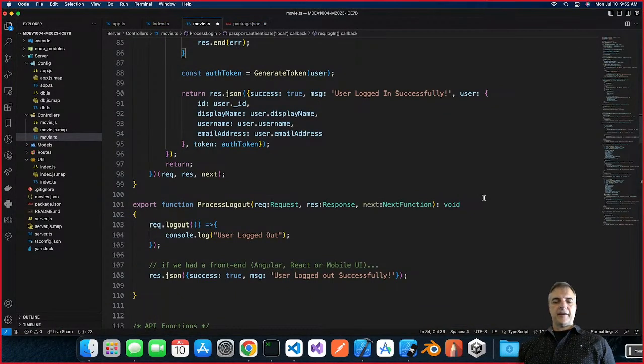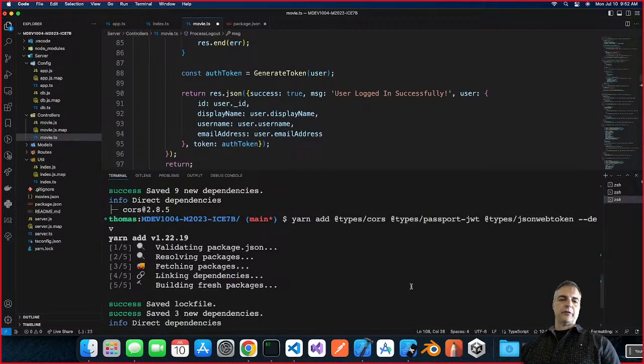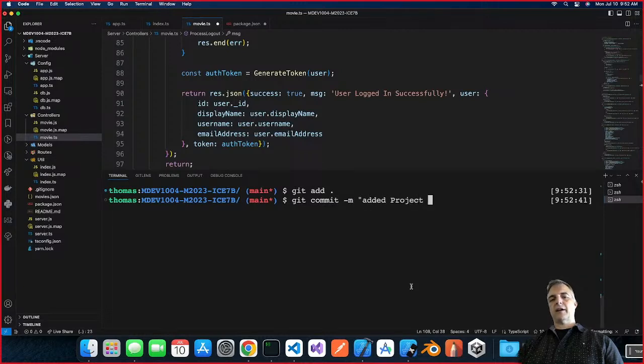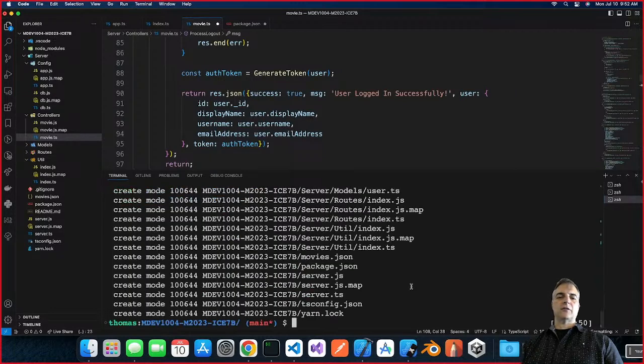Again, what I want to do is put this up on GitHub. There's a lot of stuff we just did, and I want to put everything on GitHub, including our little iOS application. So let's see if we can actually make this happen. I'm going to do a git add dot, git commit -m, and we'll say "added project files for ICE7," because that's what we've done so far.